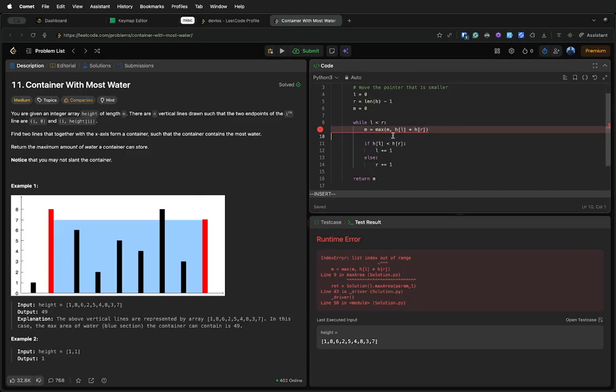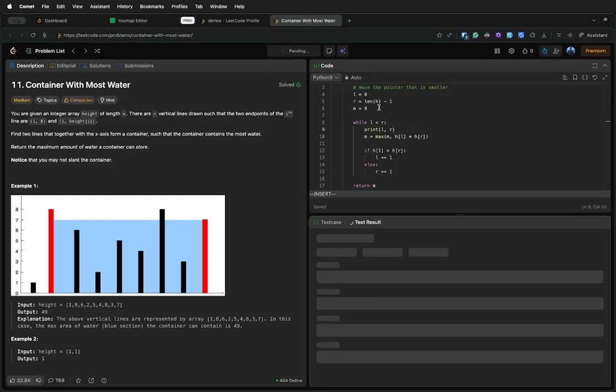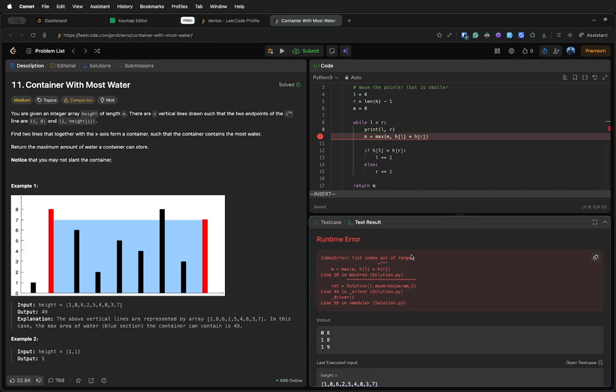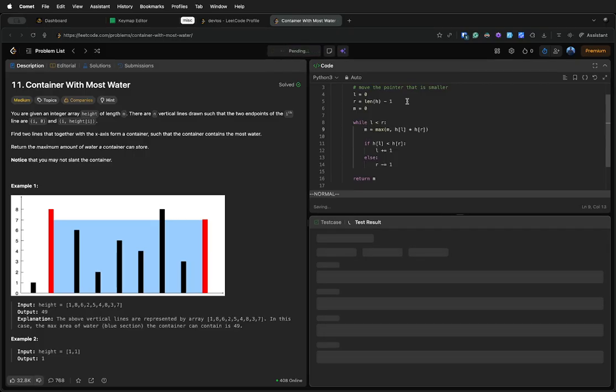Let's just do some debugging here. Let's print out L and R, sorry. So we have, oh, I'm sorry, that is not it. That's a minus. Sorry about that. Let's try that again.